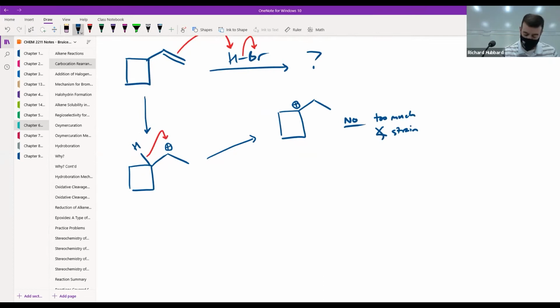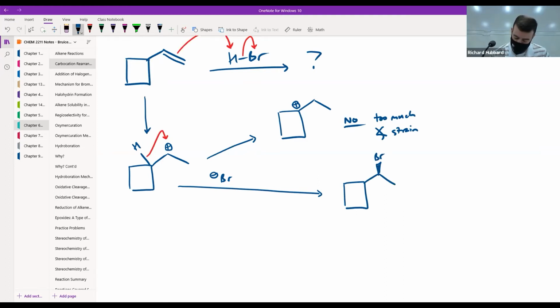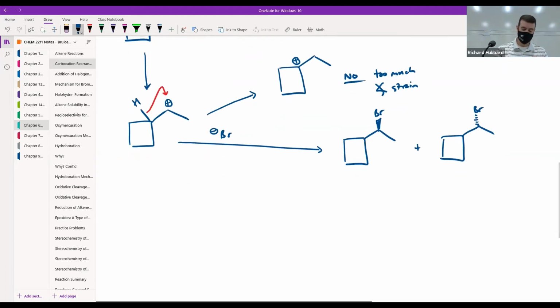All right. The other thing that we can do, of course, would be the addition of our bromide, right? I'm not going to load up too many mechanistic arrows on here. Typically, we're only showing one path when we draw out a mechanism, so I don't want to get it too confusing. Our conventional product would be just this. This is our addition. This racemic mixture. Then we've got another option, and that is our alkyl shift that results in a ring expansion.